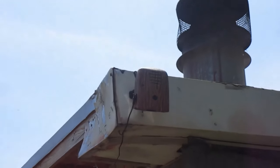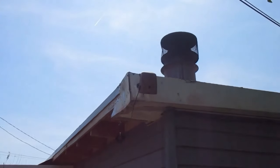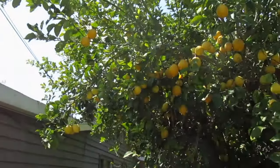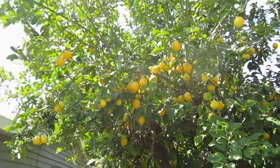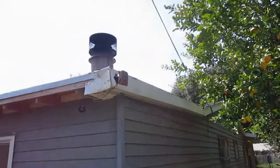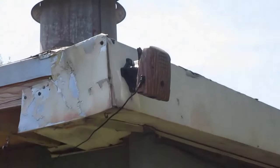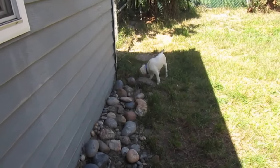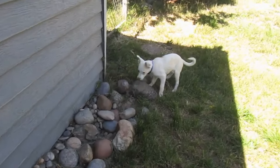So we moved the device just a couple of feet to a corner of the house — the lemon tree is right nearby, so we didn't have to move it far. The results were substantial. The barking subsided to the point where it's about 90% less than it was. For those of you who think we don't like dogs — you're wrong. Here's our adopted rescue dog, Ryder. He's super cool and we love him.